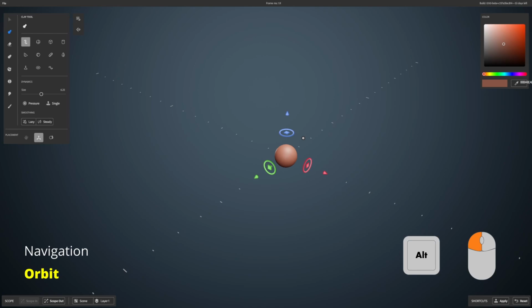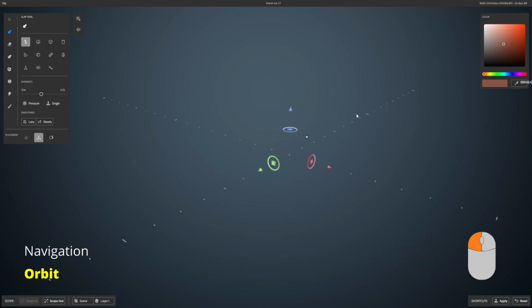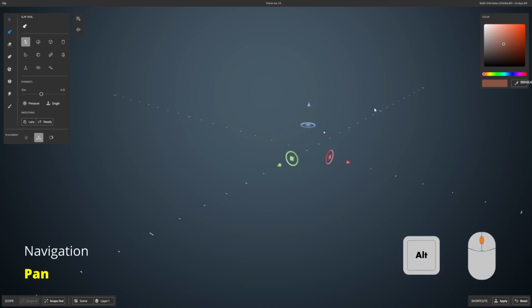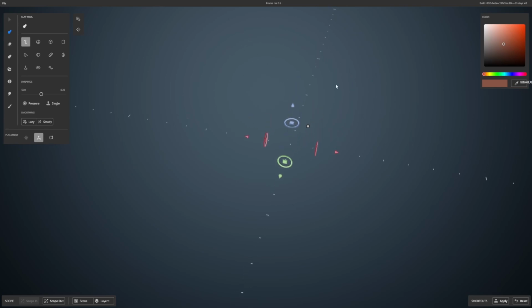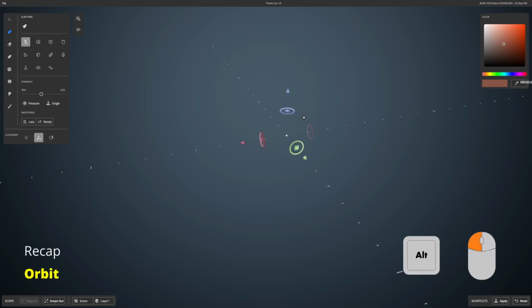If you were to left click and hold Alt, you can orbit around the object like this. And likewise, if you were to hold Alt and middle mouse button, you can pan around the scene. So I feel like the controls are fairly standard. It's kind of a variation from the different 3D programs that you will use, like Blender, Maya, or 3ds Max. If it doesn't work for some reason, you just hold Shift or Control in certain permutations, and you should be able to get around the navigation. But yes, this is how it is. Let's just recap: Alt and left click to orbit, Alt and middle mouse button to pan.